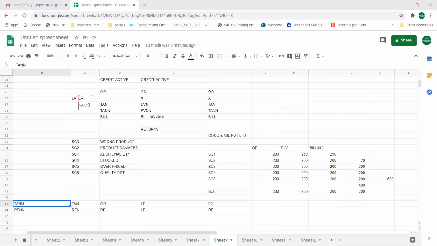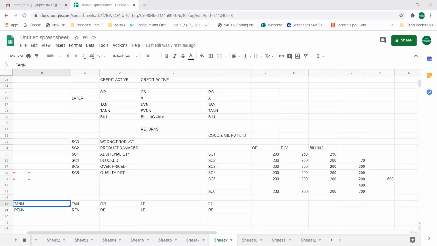If you go for our ZOR1 norm, the item category in the order will be like 10. If you go for the RE norm, sorry, RE is a document type, for RE you will have REN like this.